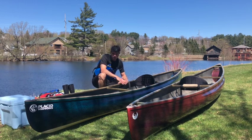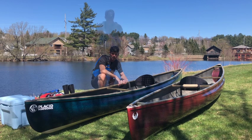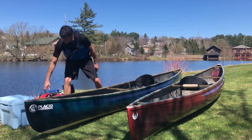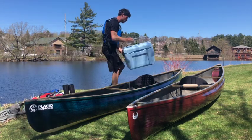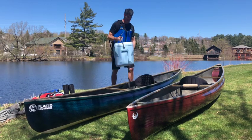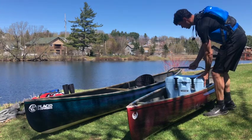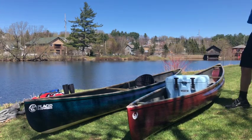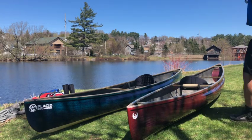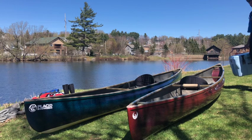I'm going to run through all my stuff here, throw my gear in just to see how it fits side by side. The first thing I noticed is the Osita is definitely narrower, which can be good. But I like to carry a cooler occasionally, and it does not fit in the back of the Osita. In the Rapid Fire, however, it fits like a glove — something to consider. This is intended to be my solo boat, so if it can't carry a full-size cooler, that's not the end of the world.